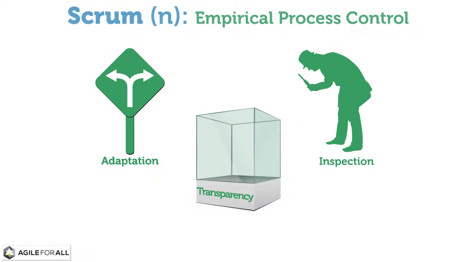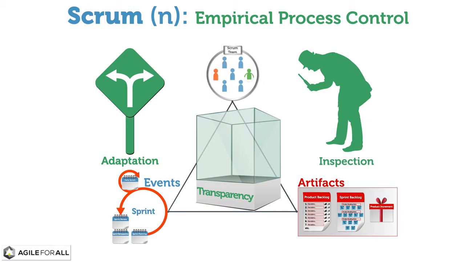Scrum is based on empirical process control, and so significant aspects of Scrum are designed to provide transparency, inspection, and adaptation. To create transparency, Scrum's events and artifacts are visible to all of those responsible for their outcomes. Organizations using Scrum frequently inspect Scrum artifacts and progress towards a sprint goal to detect undesirable variances. They balance the frequency of inspection so it doesn't get in the way of the work, but still provides sufficient opportunities to course correct.